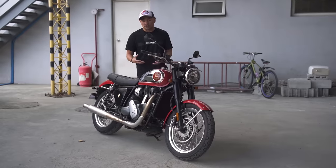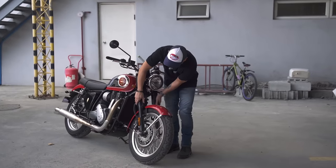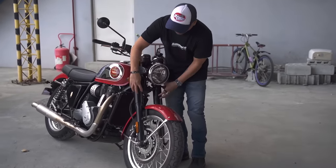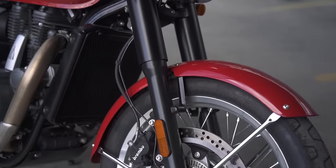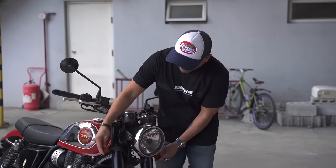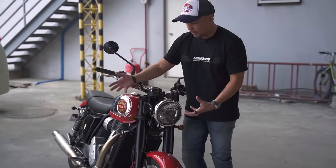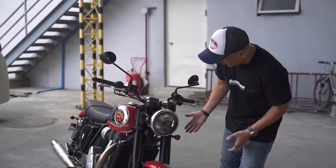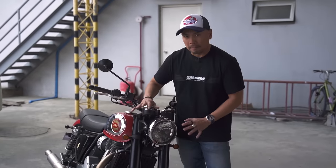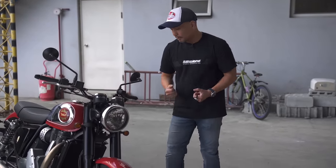Because they wanted to be as close to the OG Gold Star as possible, they kept it a single. There's another part I do like: usually you'd see rubber around here, but I like the fact that this is solid. The indicators are quite nice — not super big and bulky like other motorcycles. I think it's very tastefully done, very minimalist, for people who don't like big indicators.